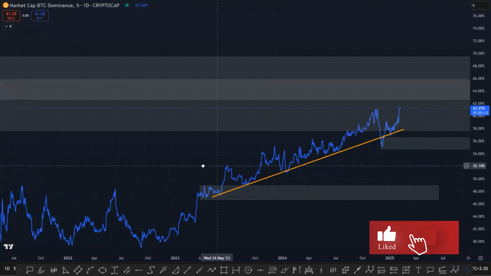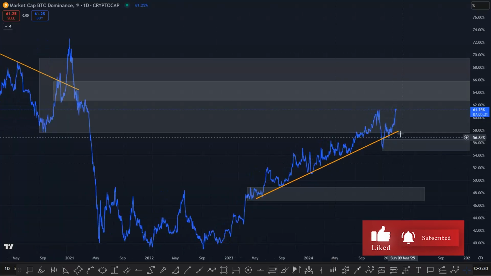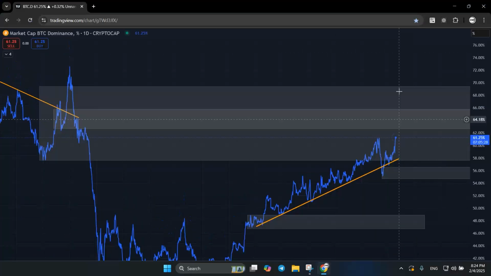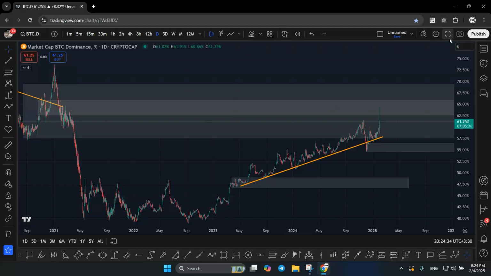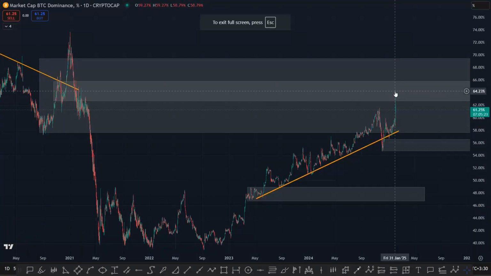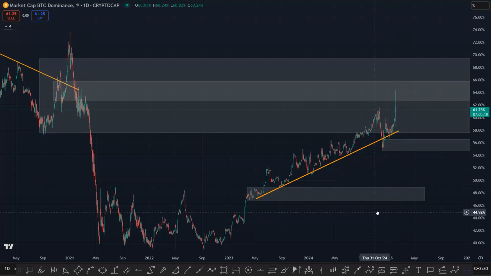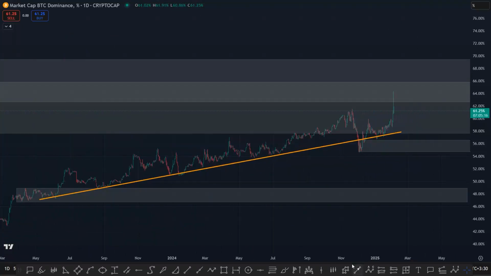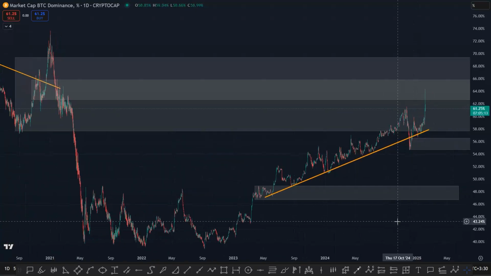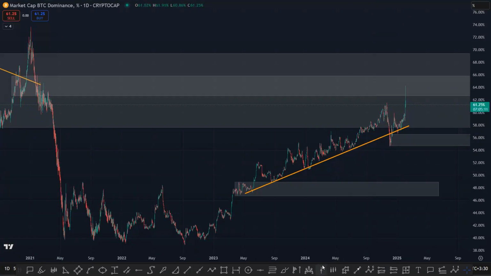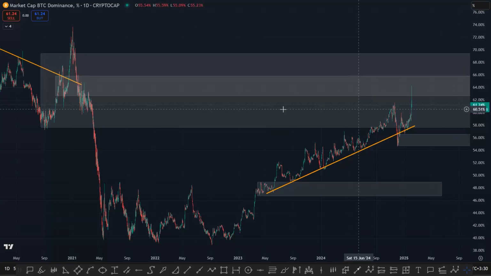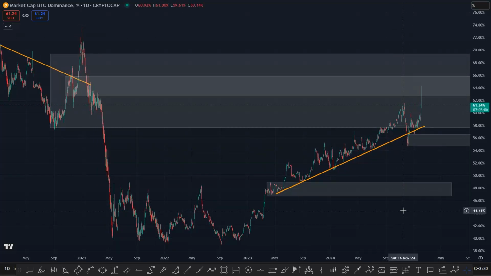If we go back here, you can see that if we use a line, we didn't touch it. But if we switch to candlesticks, you can see that during the past week we touched it with a shadow. So it's a mitigated zone, and it could be the beginning of a reversal. It is a really important zone for us, the 60% zone, because of this behavior here: we touched it and rejected hard. Not happened yet. We need more confirmation.